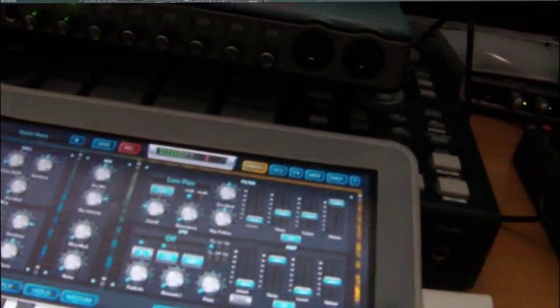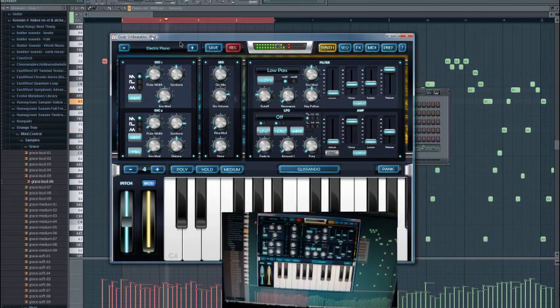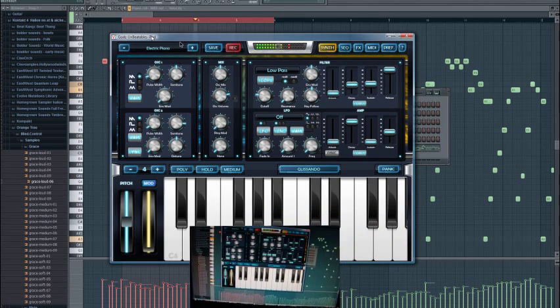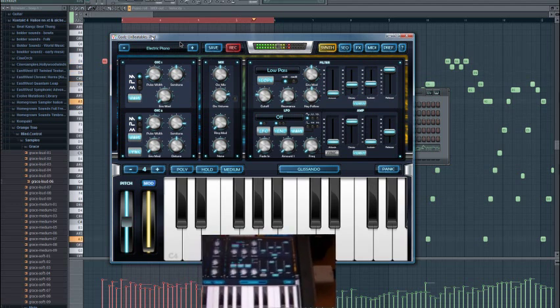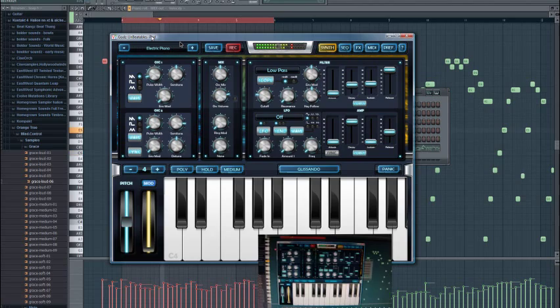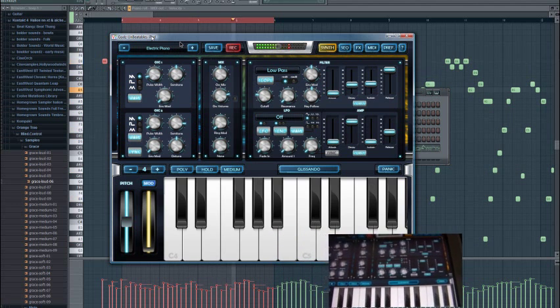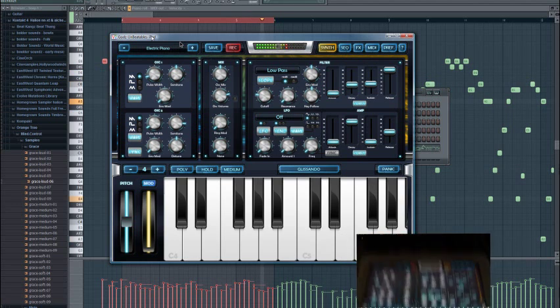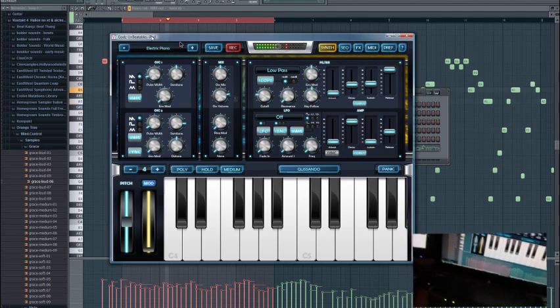With this setup, you can use a program like Real VNC. You can just YouTube how to do that. It puts what's on your iPad onto your computer screen, so that's just like a video out — and it's actually working with my music app. All around, I think this is just a smarter way to do it.